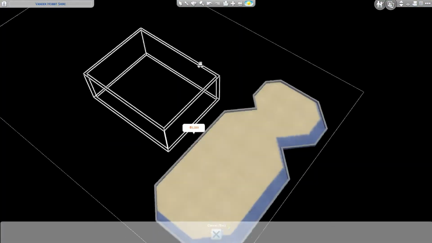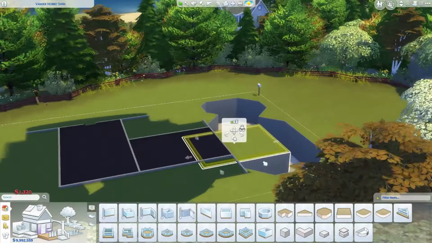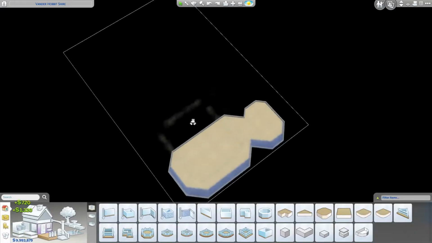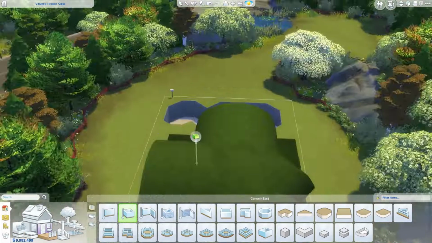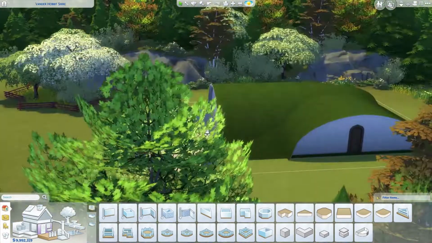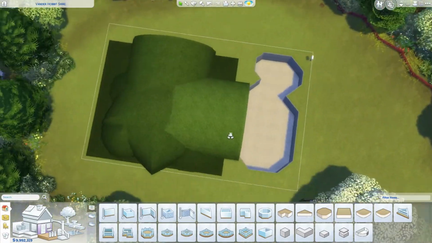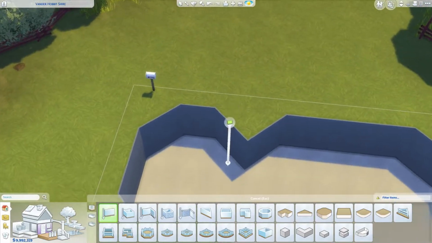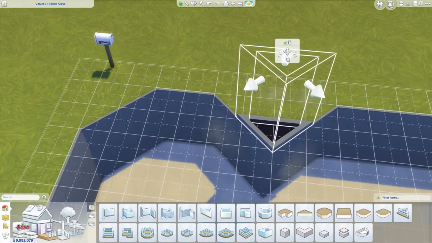Then here I'm actually trying to get the basement to copy the exact floor plan above into the basement, but it just won't copy it. You have to have some sort of block there already, and then suddenly it recognizes, oh, this is the basement. I can copy from above and place it below.